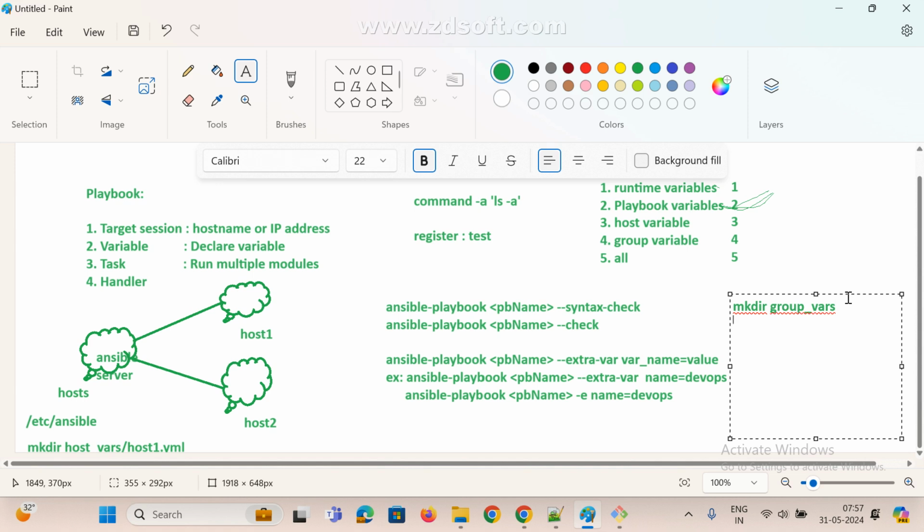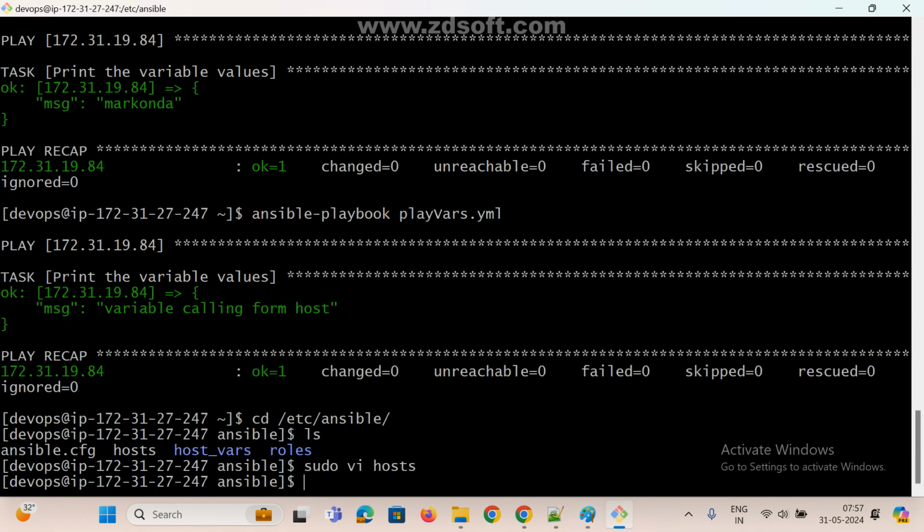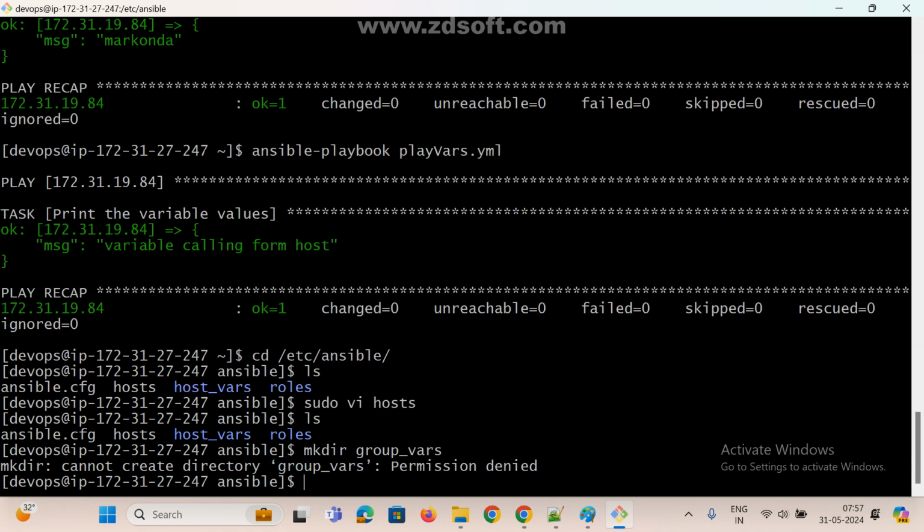Now see here, first I am going to create one directory. First come outside. Under here we have the earlier host_vars directory. Now I am going to create the group variable directory: sudo mkdir group_vars. Okay.